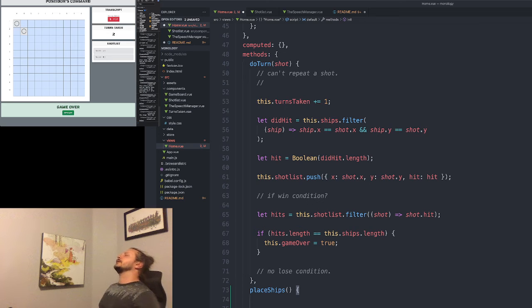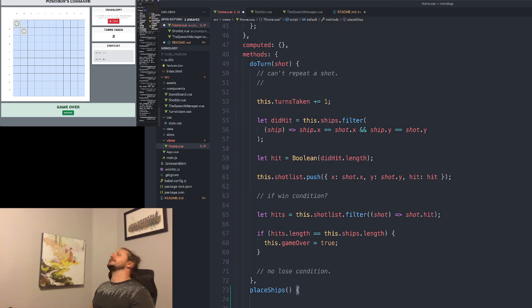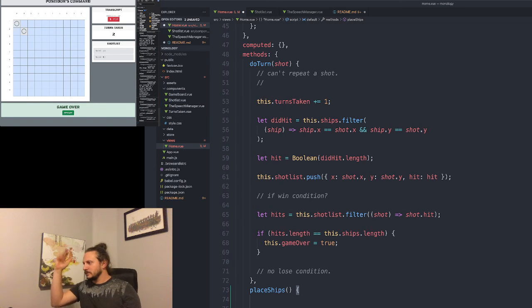Okay, so in the README, I kind of explained this. You need to select an orientation, horizontal or vertical, find the initial placement, and then see if the ship will fit.